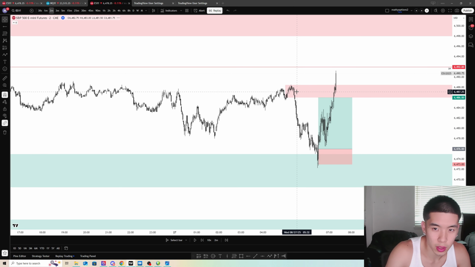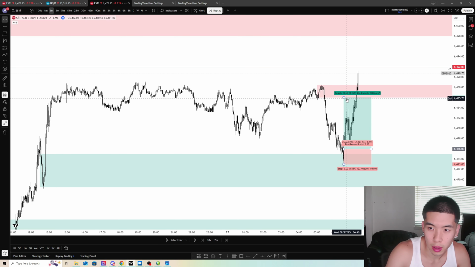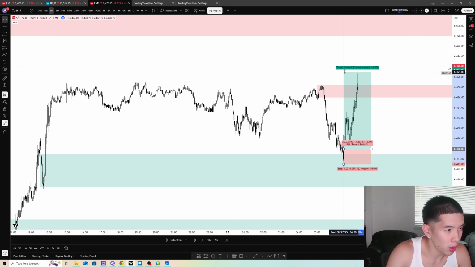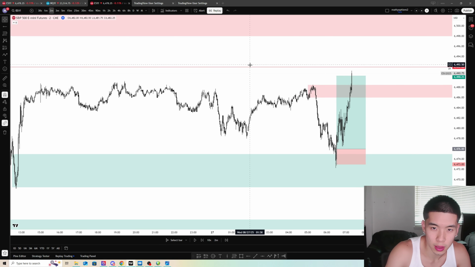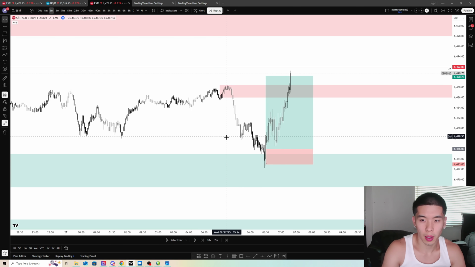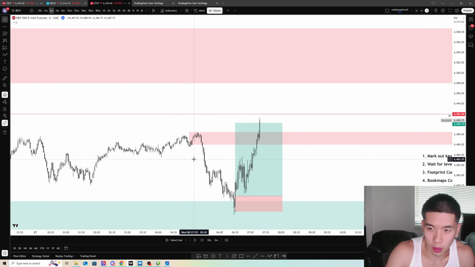And obviously even targeting the break of these highs up here would be even better, right? So like a 4.4 R, or even this next level 2-hour supply would be a 5.3 RR. But I would definitely take partials here at 10 points and then probably leave some runners to break these highs and get out somewhere on a strong push above these highs into the 2-hour.